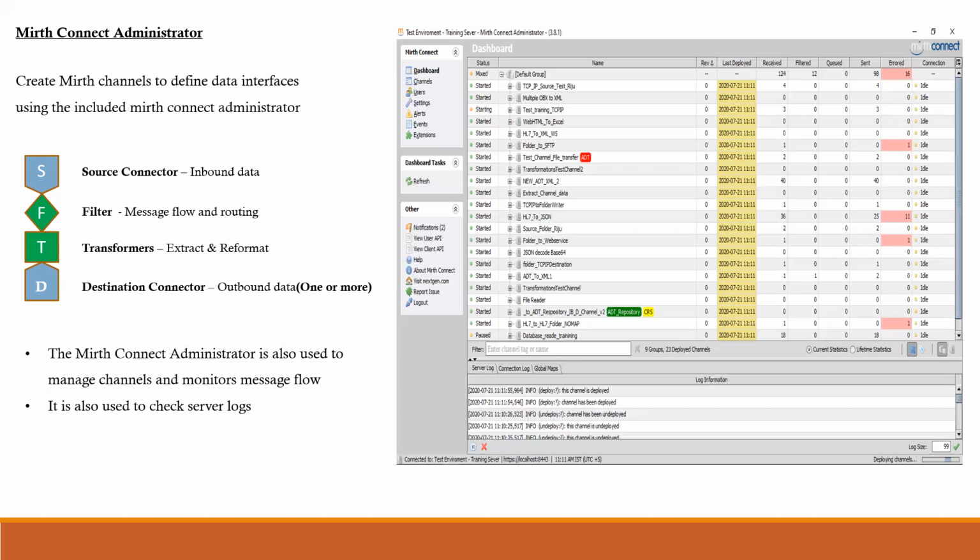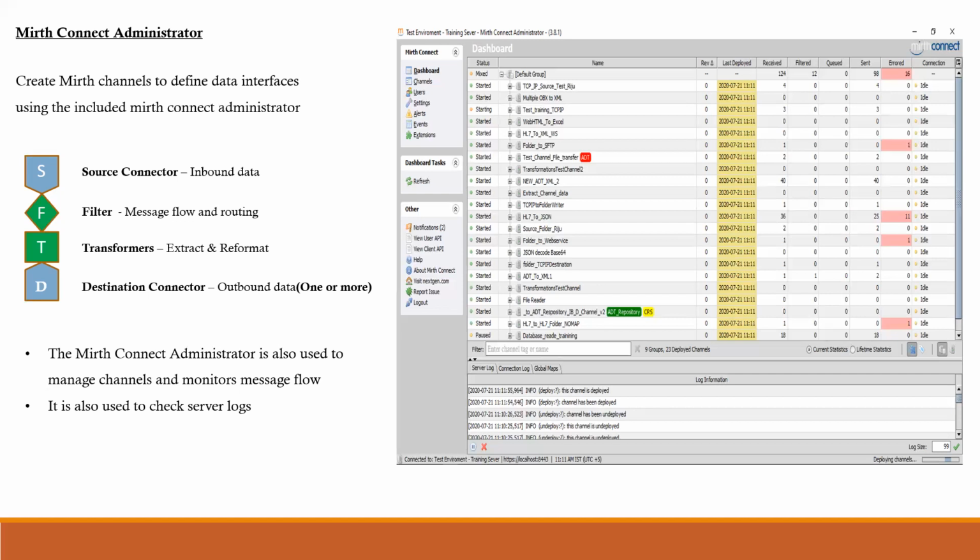When you're creating one interface within Mirth Connect, you refer to it as a channel. Various integration engines give various names. Mirth Connect calls them a channel. In Rhapsody, you call them a route. In Ensemble, you call them a production. Apparently, we are referring to one interface which is going to connect you from one source system to one destination system, or from one source system to multiple destination systems.